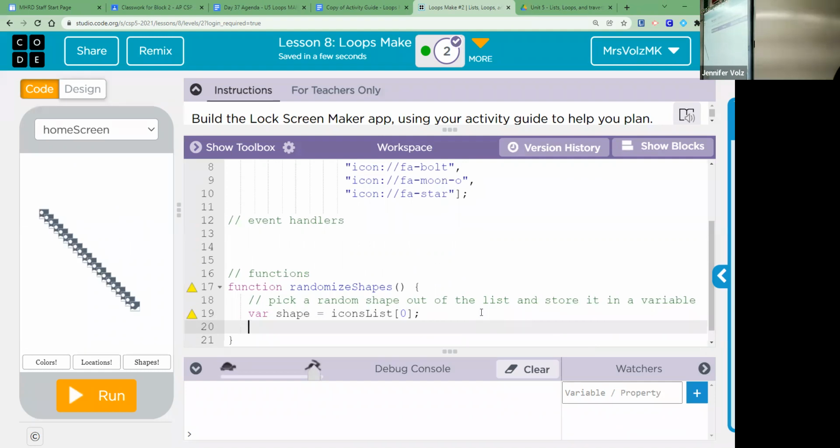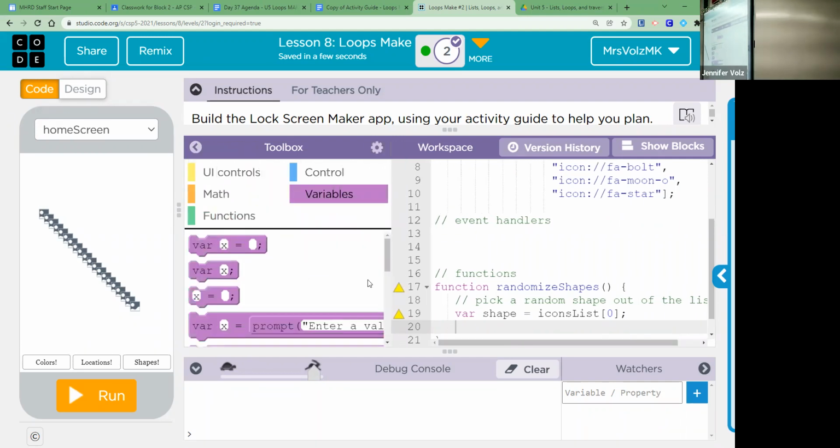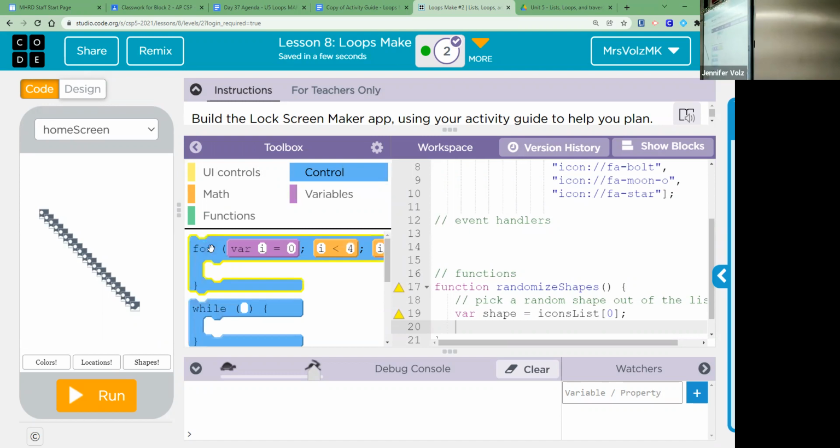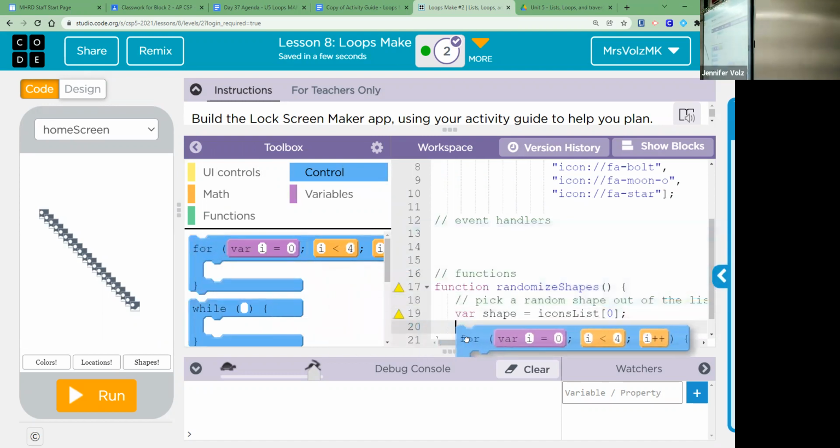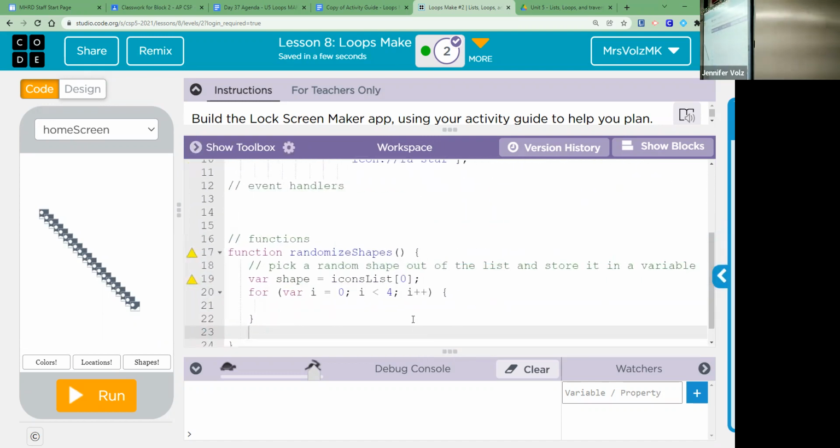Okay, so this is where a loop will come into play. I'm going to create a for loop, which you could drag out from the control box. I would like to go through all of my different images, which there are 20 of them. So I want my loop to run from 0 to as long as i is less than 20.